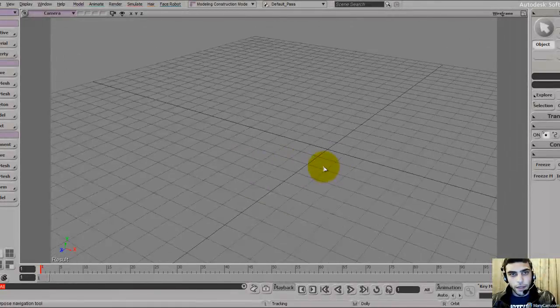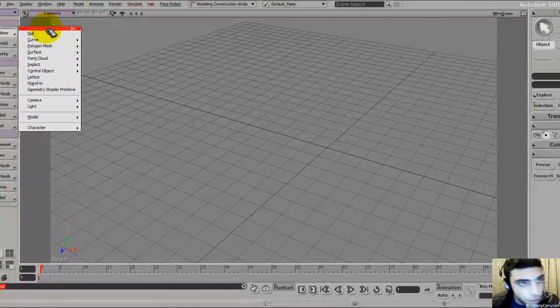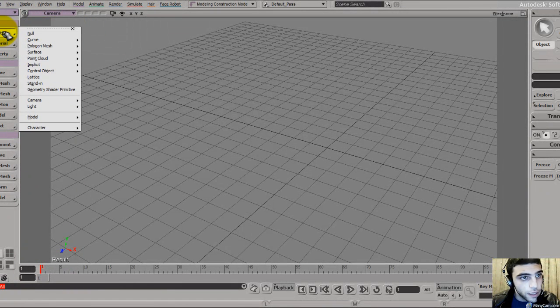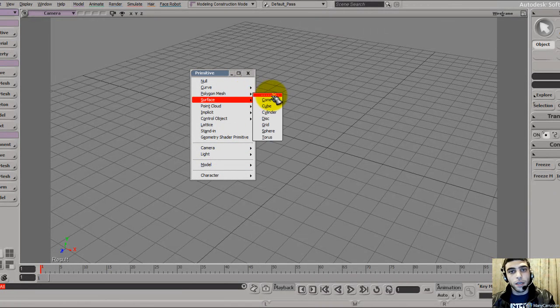And then you have a polygon. You can create primitives over here. And by the way, you can tear off these windows over here by clicking this little scissor over here, and it'll tear it off. And here you can create whatever you want, lights, cameras, and whatever. So let's just make a cube for now.